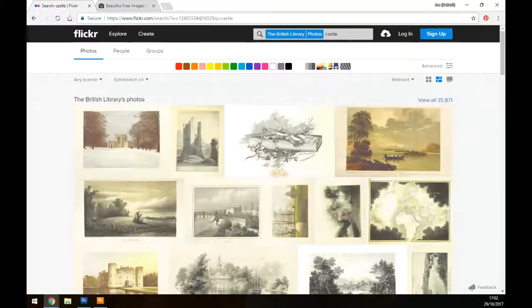Yeah, totally. So it's good to keep something like this link saved to your favorites, because when you come up with something like a sewer, you've got to get a bit left field. So sewers, well, let me think. I'd probably go in from an angle of like Victoriana or something of that era. The British Library photos are really good for images that, as you can see from these first few, will take you around the turn of the century, or kind of 16th, 17th, 18th, 19th century, probably up to the start of World War I.